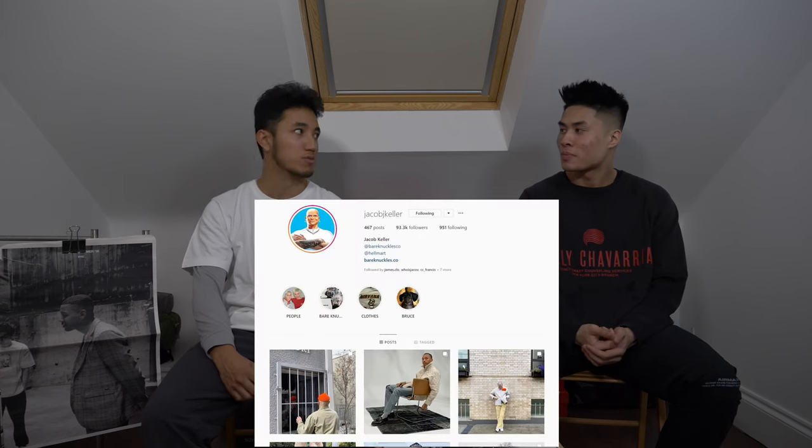We're going to break down each item into sections: the first section being the top section, which would contain hoodies, shirts, t-shirts, and outerwear. The second section would be trousers — be it jeans, cargos, whatever. The third section will be trainers or shoes. Shout out to Jacob Keller, who we kind of got the idea from — his video was really chill and we're going for a chill vibe this time, so just sit back, relax and enjoy.